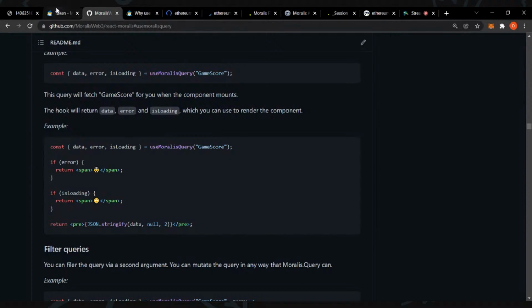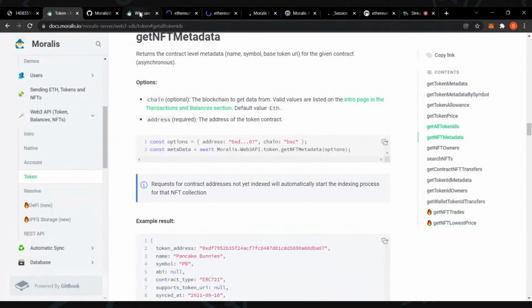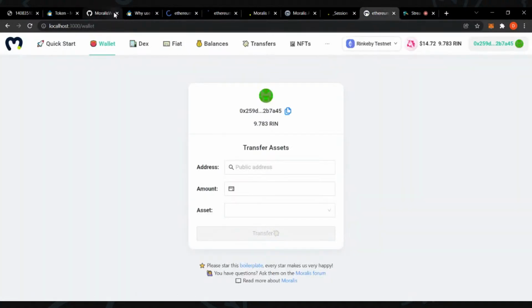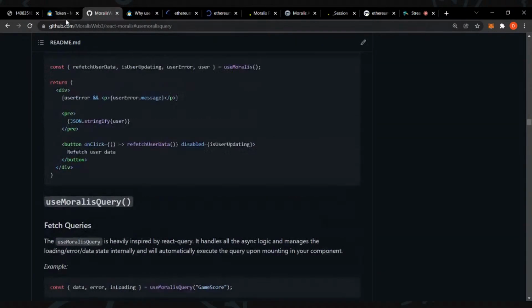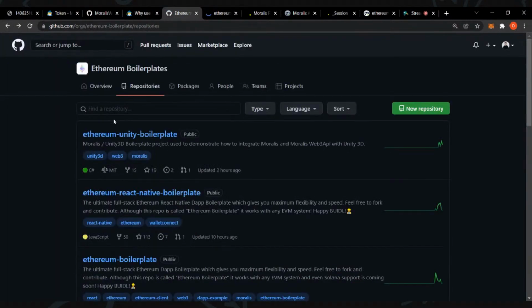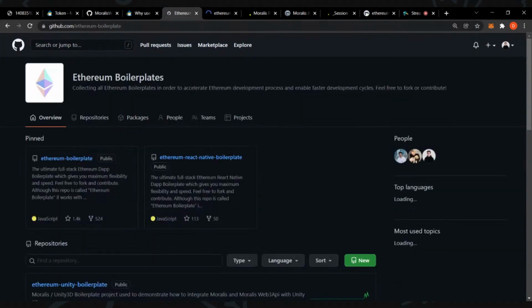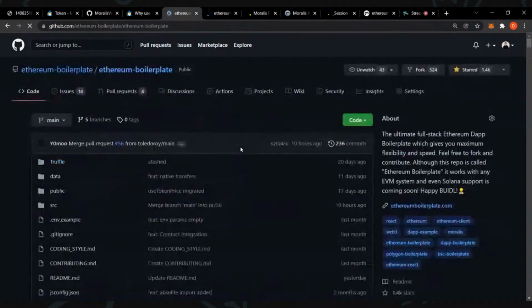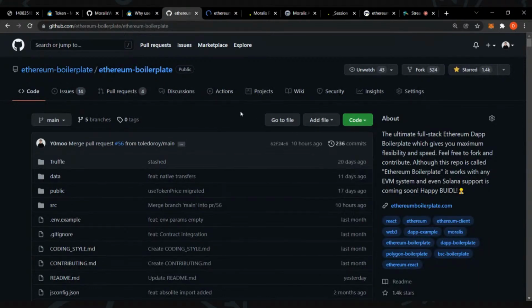Okay, so now let's try to download, to clone this boilerplate and run it locally, step by step. All we need is to go here to the Ethereum boilerplate repository. Here you will find the link. You can easily clone it.